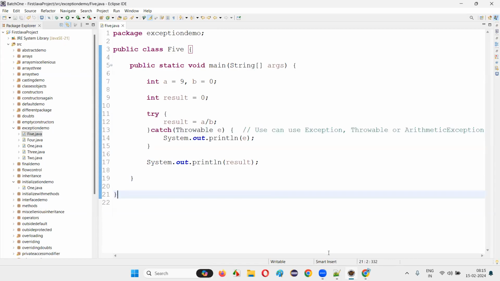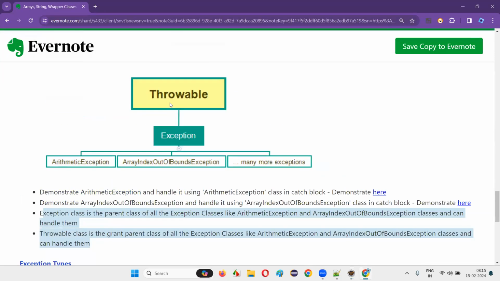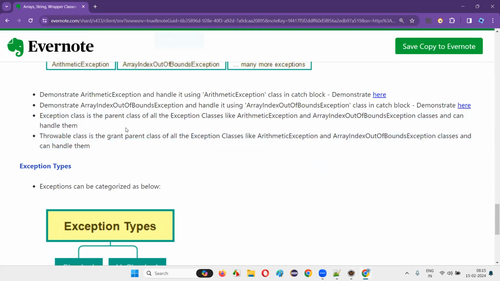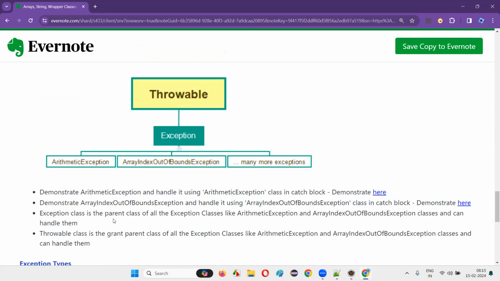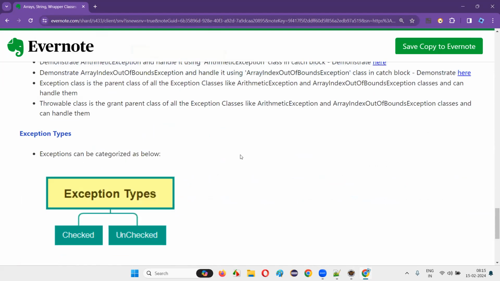Since the Throwable class and Exception class are the parents of these child classes, ArithmeticException and ArrayIndexOutOfBoundsException in Java, we can use them. We can handle these exceptions by writing Exception or Throwable classes. In rare cases, we use Throwable. In most cases, Exception will be enough for us. You don't have to go beyond that.